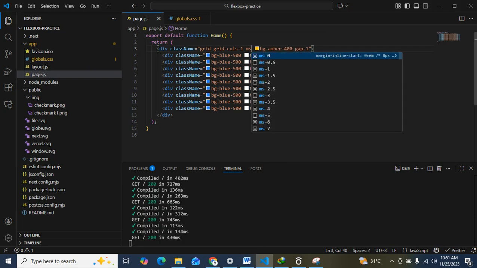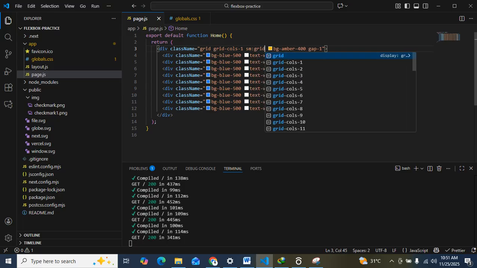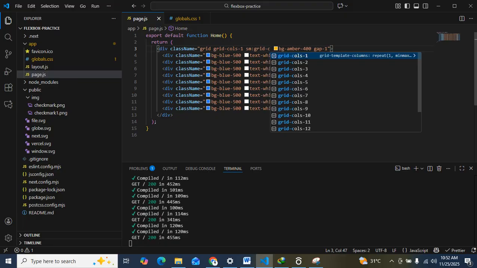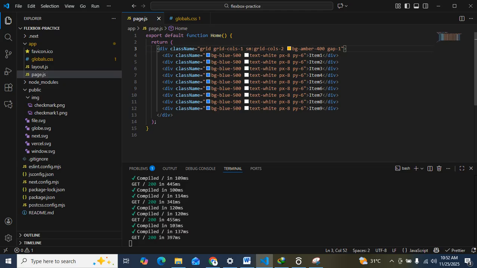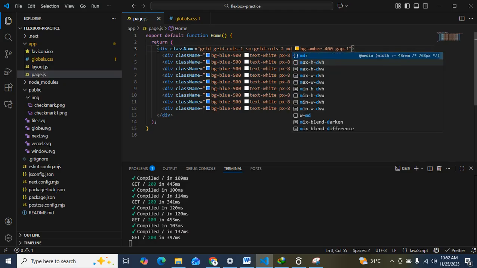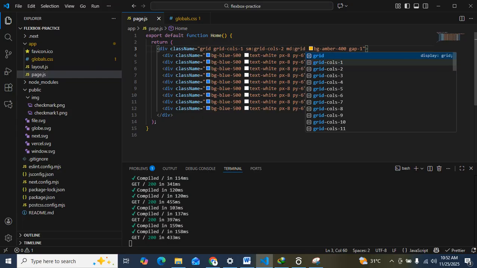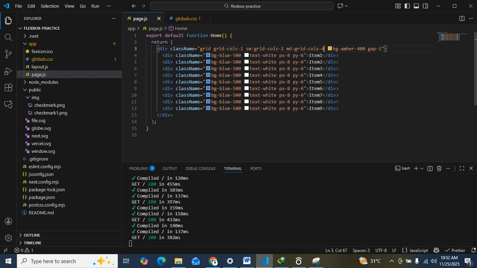Now I'm just going to define that breakpoint as small. Then I'll define what I want, grid columns, let's say from the small breakpoint I want it to be 2. From the medium breakpoint I want it to be, let's say, 4. So you just define how you want it.